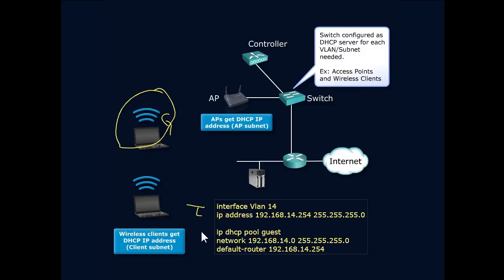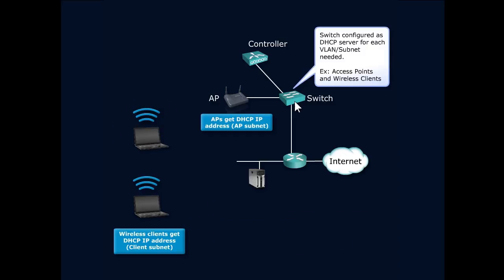Then, back in the global context, we'll issue the command ip dhcp pool and give it a name like guest for the guest network. Then we'll define the network ID of this pool, 192.168.14.0 255.255.255.0, in the DHCP context. We'll also add the default-router command, which will tell them, how do I get off this crazy train? And the answer is through the interface that we specified right here. In other words, I'm your DHCP server and I'm your router between VLANs, because that's what a layer 3 switch is good at.